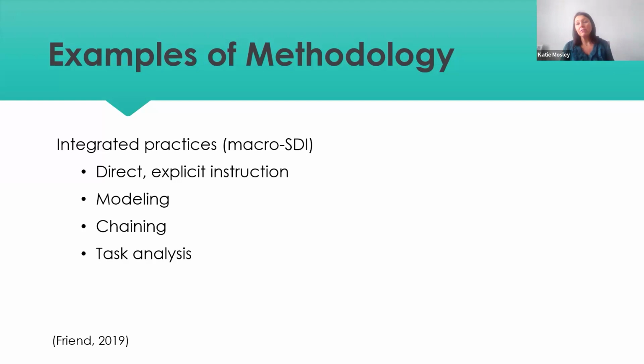And you can do it forwards. So you start with the very first step and then you move to the next step and then the next step. Or you can use backward chaining where you show the final example. Okay, this is what my body is going to look like when I'm calm, or this is what my project is going to look like when it's finished. And now we're going to work backwards. And then we'll start from the beginning. So showing the students the steps in reverse can also be helpful.